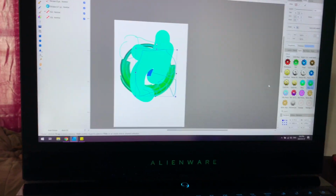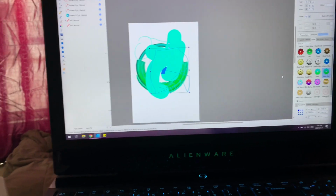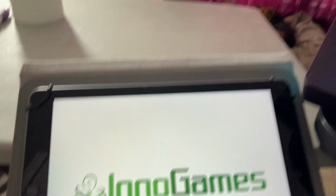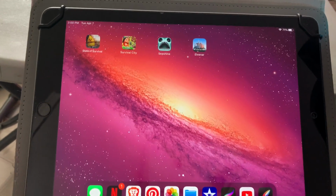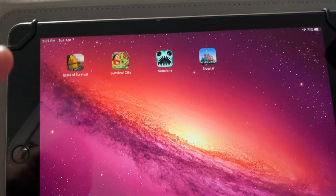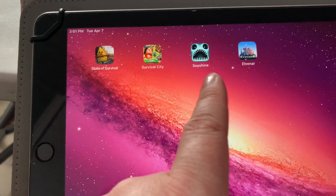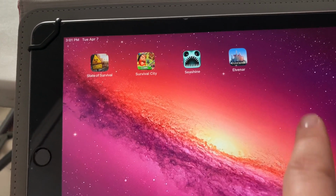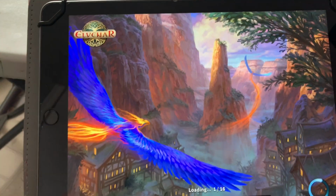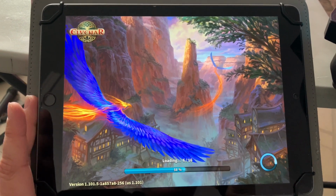Me and Jeremy are also trying to play Elvenar. I don't know if that's how you say it or not, but he's got me playing some games. So we've downloaded State of Survival. That game is really pissing me off. I also have Survival City, and we just started up the Elvenar game here, and we're trying to figure out how to play it and how to make a clan and all that stuff.